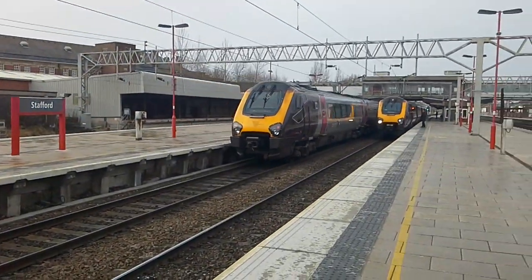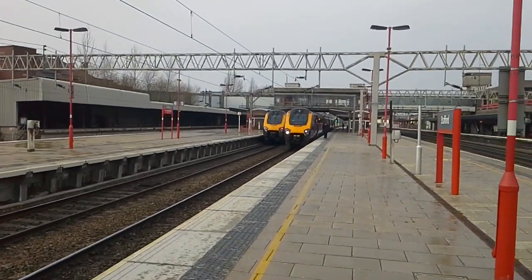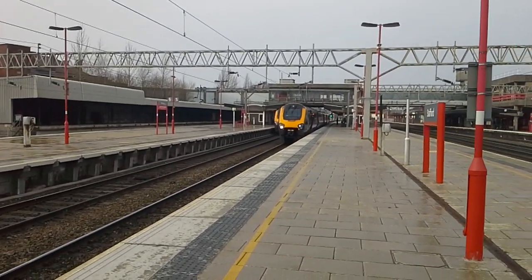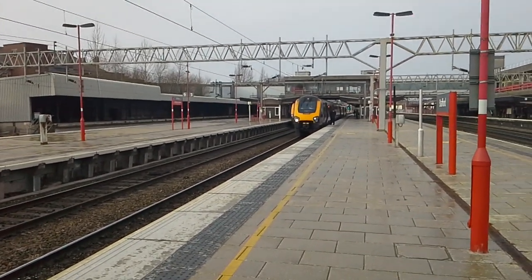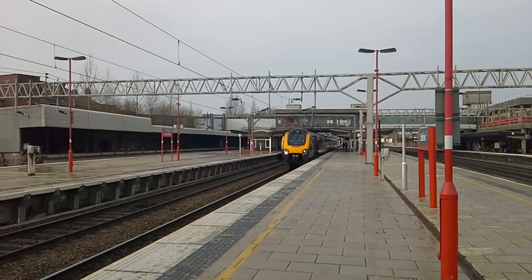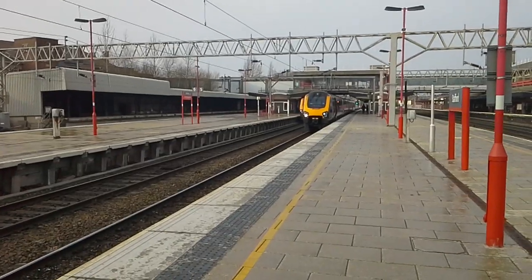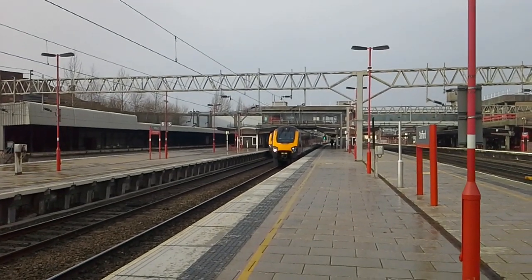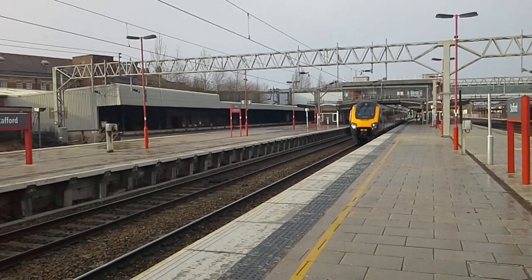I got a wave from the driver there, so thank you very much. But see, they've got three high-speed train sets, but what I don't understand is why they didn't just do what First Great Western do, have an entire fleet of the things. Because they operate some stupidly long-distance services, and some of their trains are really busy as well. It just makes more sense to have a fleet with more capacity, really. Now, I know they double-head up some of these Voyagers sometimes, but I don't know. That's just me. I just think they should have more purpose-built express trains for these sorts of routes. I mean, their Turbostars are fantastic for the little shorter routes they do, but there we are.